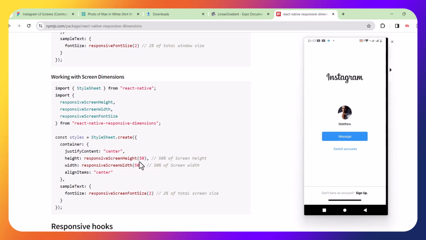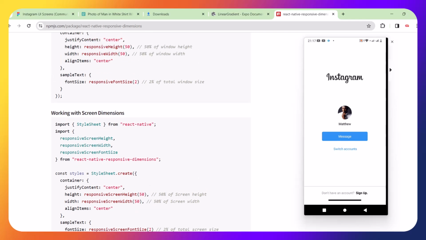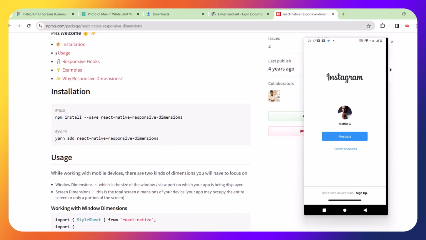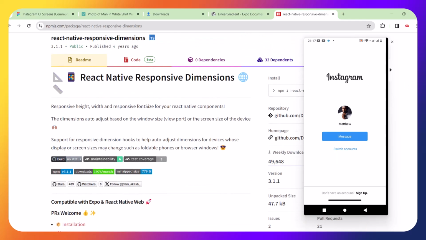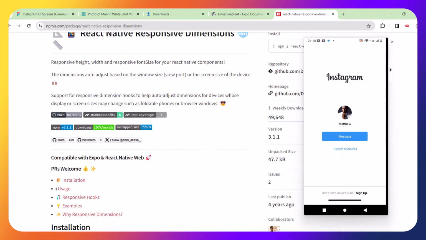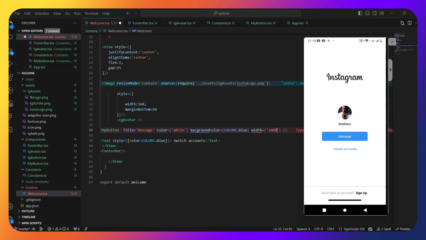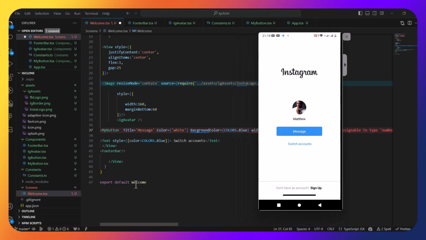Now let's use it, guys. Okay, now I see how we're going to use it. I want to make the width of this button responsive, with maybe 60 or 80. And then let's install it first. Let's see, isn't there anything that has been mentioned about Expo? Because some other libraries don't work on Expo. Okay, guys, we're good to go. Let's copy this, come back here. Let's just open a new terminal.